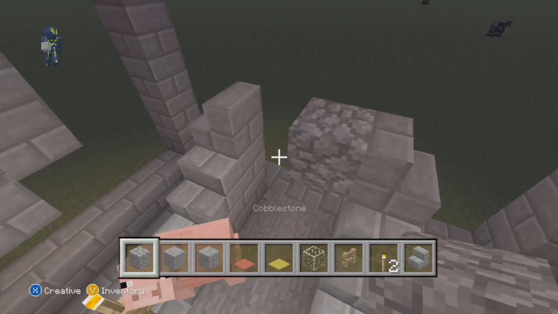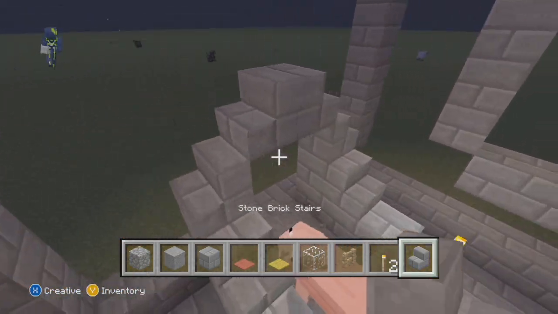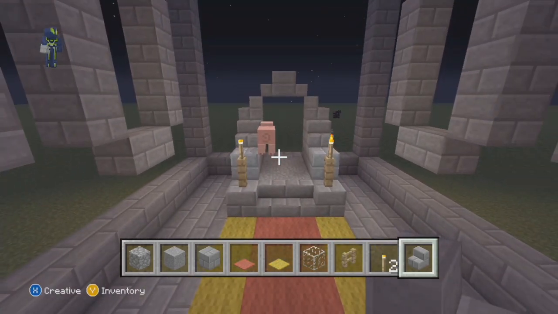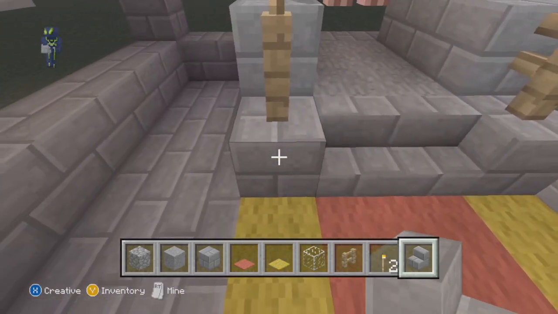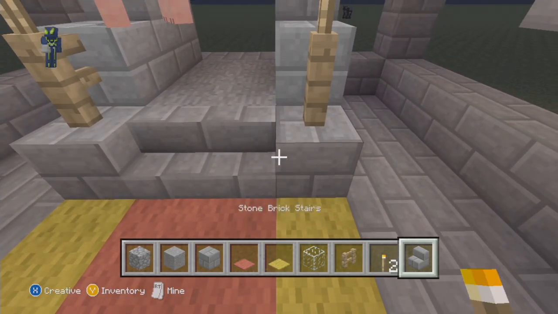And then ignore that cobblestone, just place it to make it look like it's floating. Then place it on the other side, and then hopefully it should look like a little doorway to go into a temple or something. Or, I don't know, whatever you think. That's what I think of it.